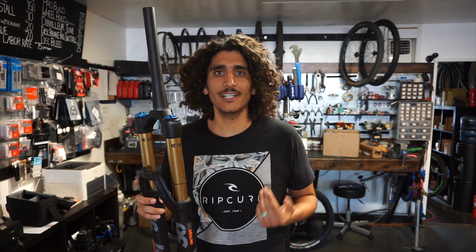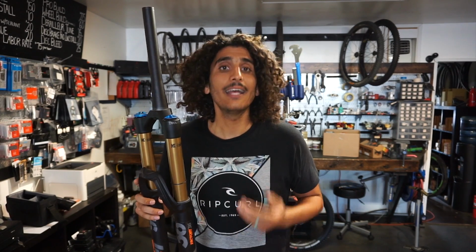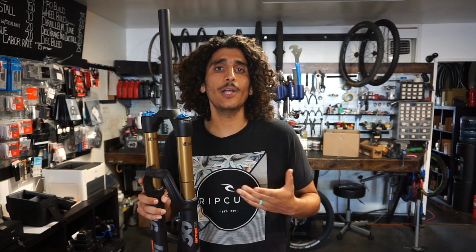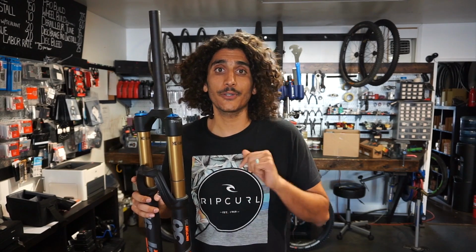On your rear shock, depending on what frame manufacturer it is, you're probably going to be shooting anywhere from 25 to 33% sag. Now, the coolest thing about these sag indicators is that they can actually also help you determine if you have too much air or too little air after you go on your ride as well.